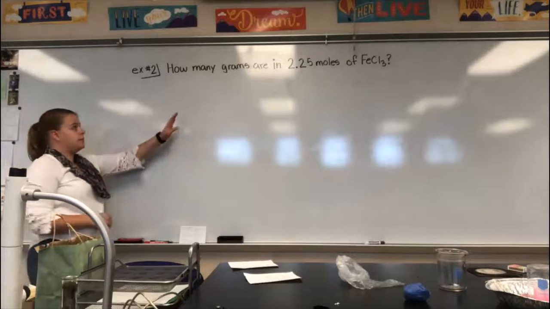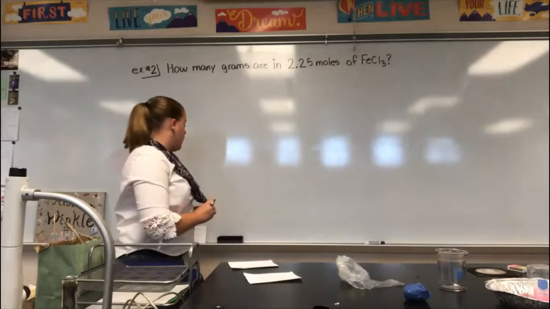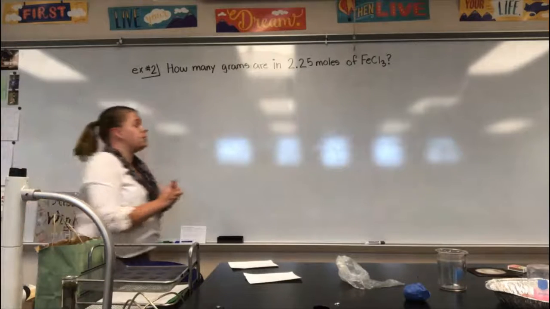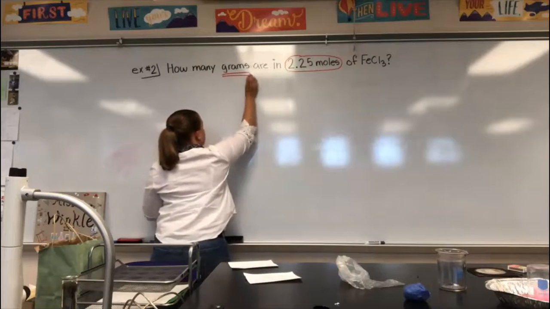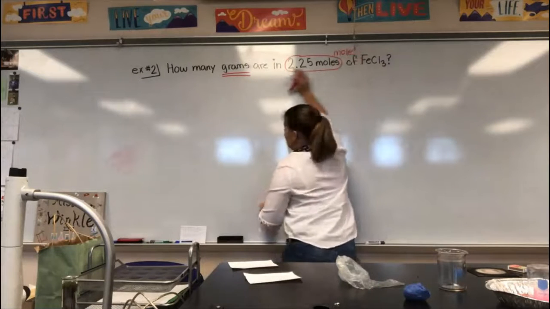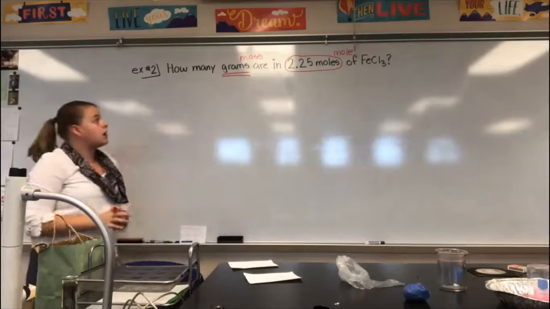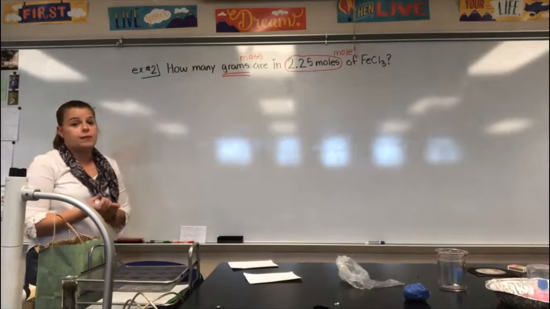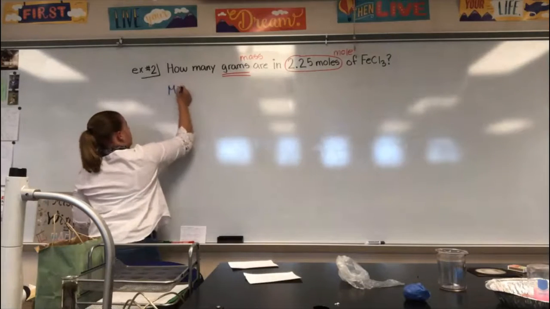All right, now I have a problem that says how many grams are in 2.25 moles of FeCl3. So in these types of problems, again, we got to figure out what are we given and what are we trying to find. So we are given 2.25 moles, and what we're trying to find is grams. So if I am given moles, I know I got to start at mole island on our mole island sheet. And if I need grams, we're ending in mass island because we want grams. Again, these types of problems, we always got to find the molar mass of that compound. The compound in this problem is FeCl3. So let's go ahead and find that molar mass.